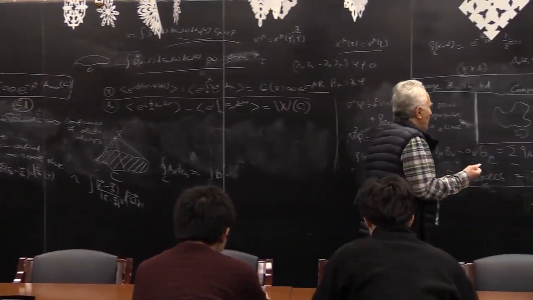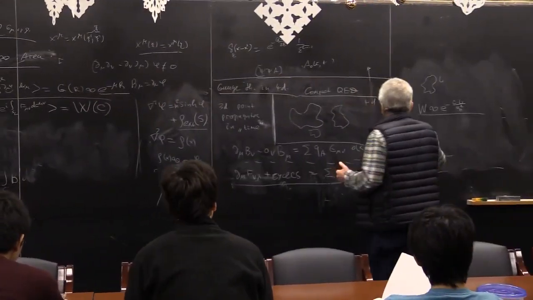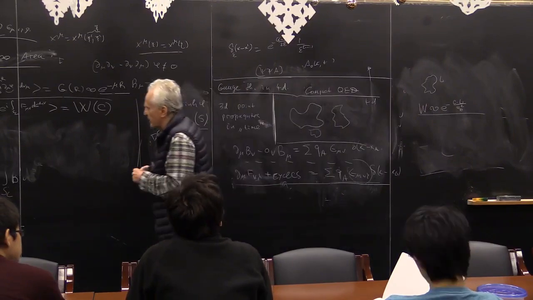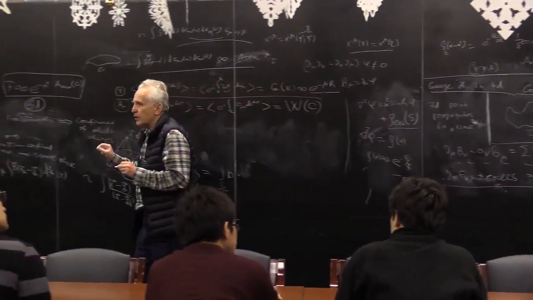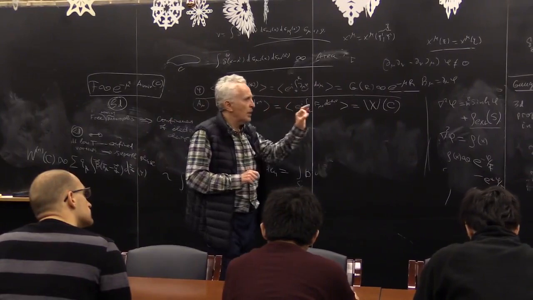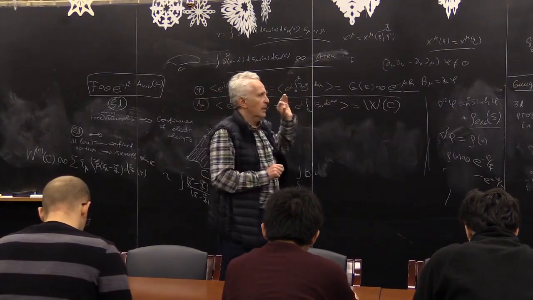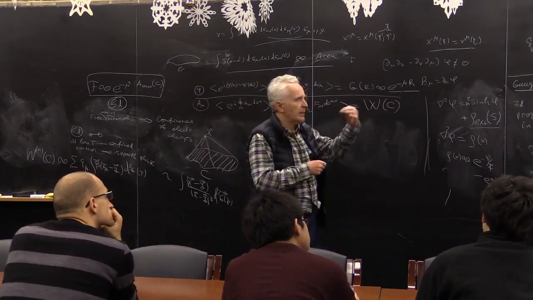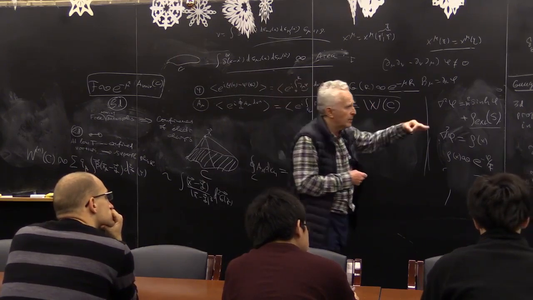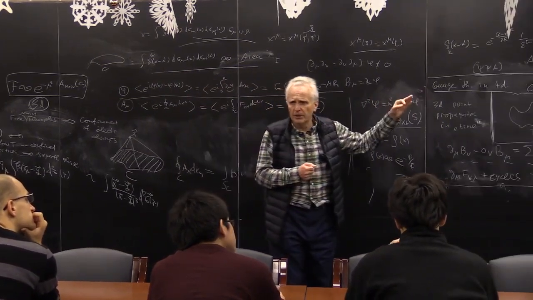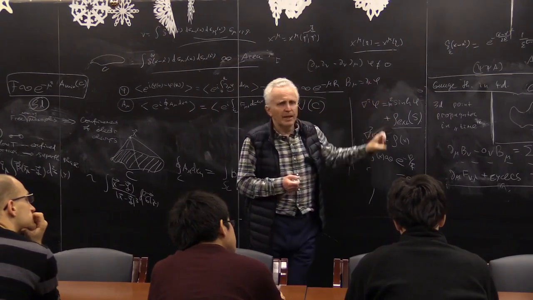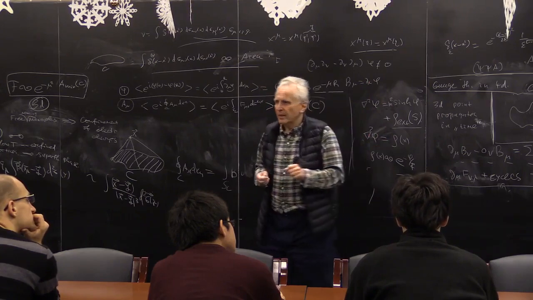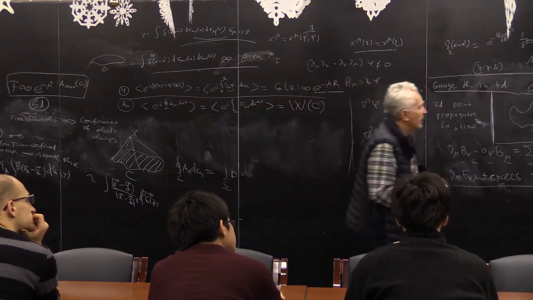So why is that, by the way? What really happens in this system is that there's a critical charge. For a charge smaller than critical, there's no confinement, but there's a phase transition to confinement at some critical charge. So what is the qualitative argument for that? Entropy factor. Yeah, entropy factor, exactly.